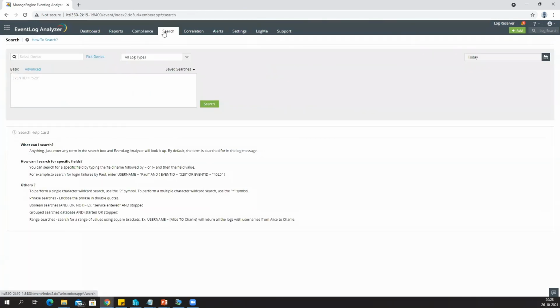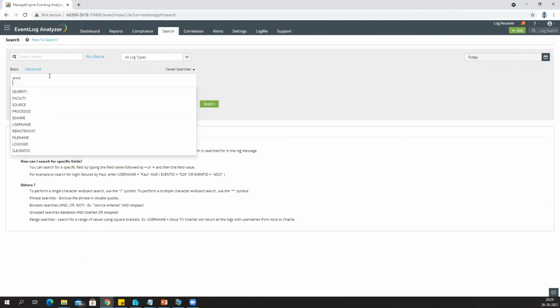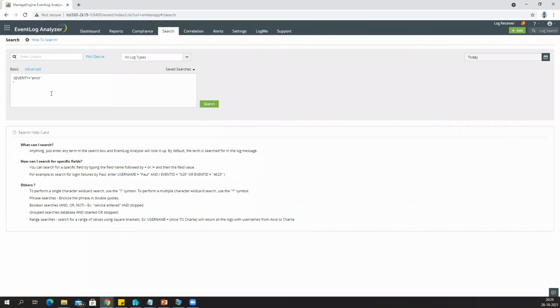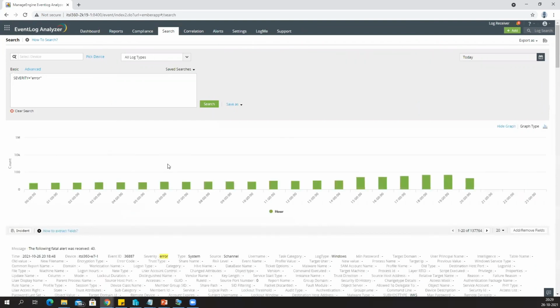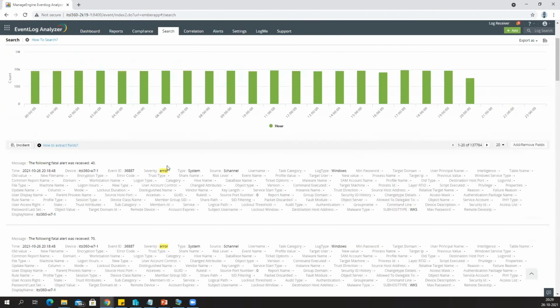So once the tool has detected a server, you have the search, and the search is more effective than any other product available in today's market, because it is going to fetch the data and instantaneously you would get all the information. So all you have to do is just search for the tagline, whether it is an error or information. Based on which you would see the search.